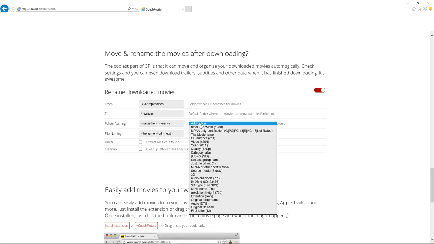The add option here, if you want to put any other information here, is totally up to you. For example, when it downloads, if you want to know if it was a 720 movie, you may not remember, or want to go through logs to see, it'll automatically append the different quality.